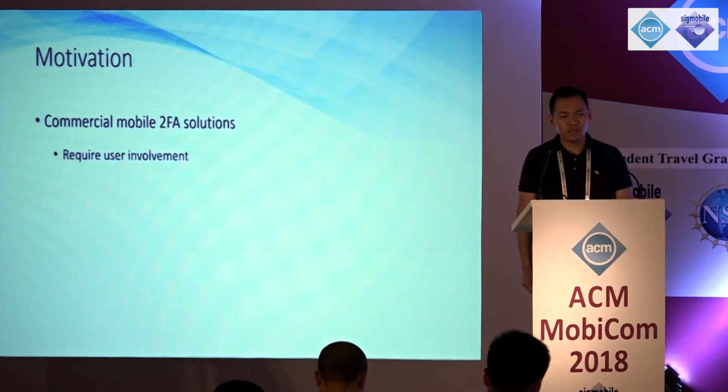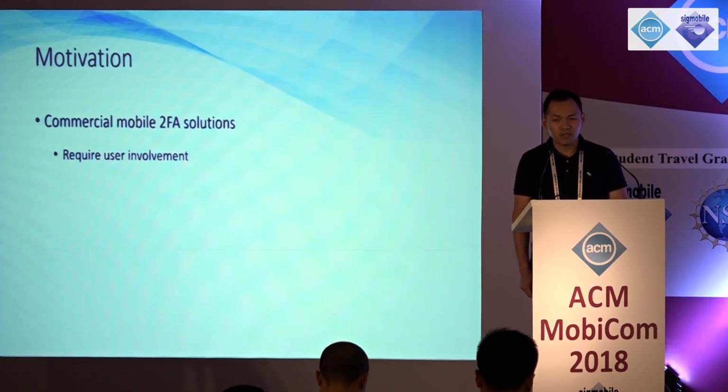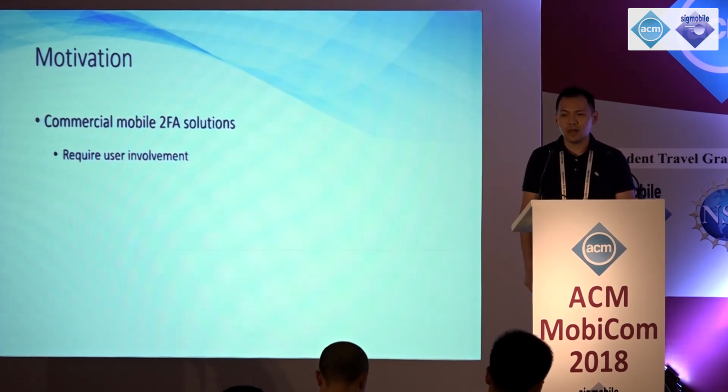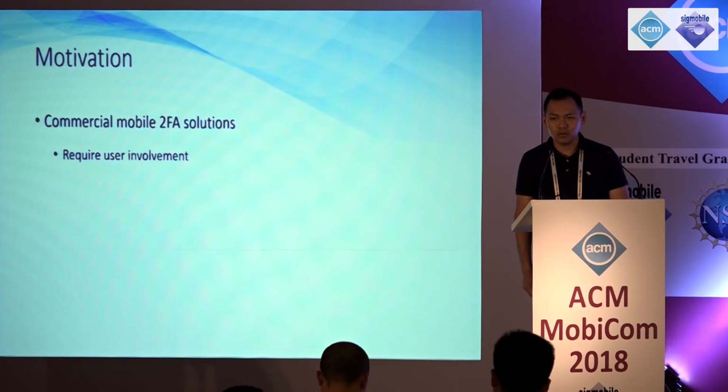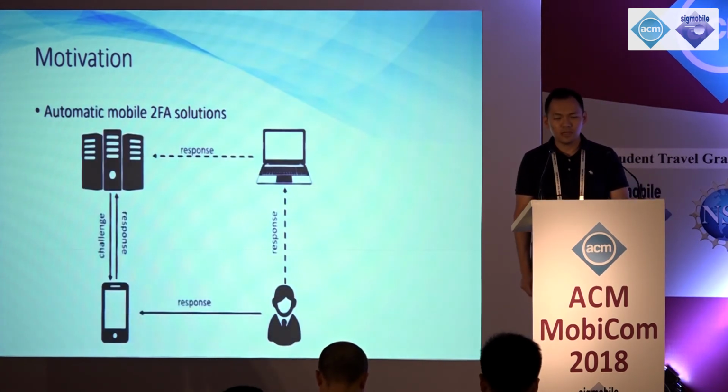As we can see from the example, the Duo system always requires user involvement, and other commercial 2FA solutions have the same drawback. This affects user experience and is not friendly for visually impaired persons. Actually, our coauthor Terry is visually impaired, and she always complains about the Duo system. Then can we eliminate user involvement from the authentication process?